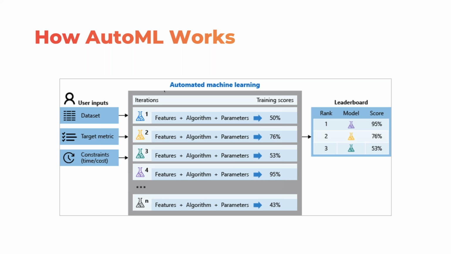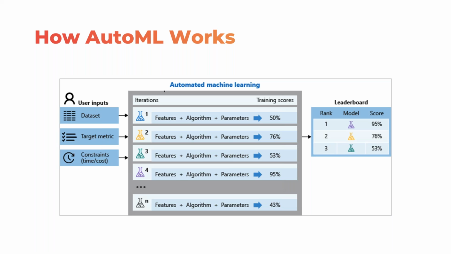Now, a data scientist will have to mix and match these variables. For example, you might apply a different featurizing technique and apply that to a different algorithm with a different hyperparameter tuning scheme, which will give you a better accuracy or a different level of accuracy. So you have to iterate over this multiple times to arrive at the most optimal model for that given problem. So AutoML does all of that automatically.